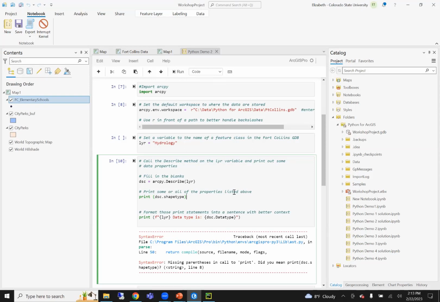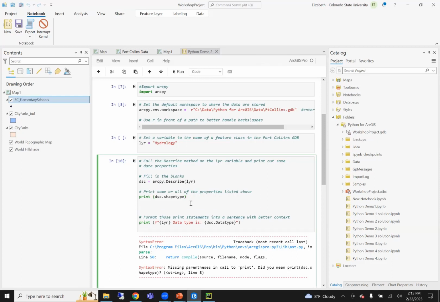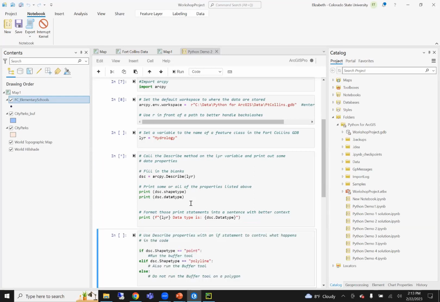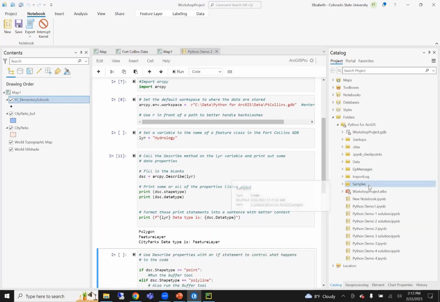It's been years since I've been on Python version 3, and I still always forget my parentheses. See, did it again. So I printed out shape type and data type.